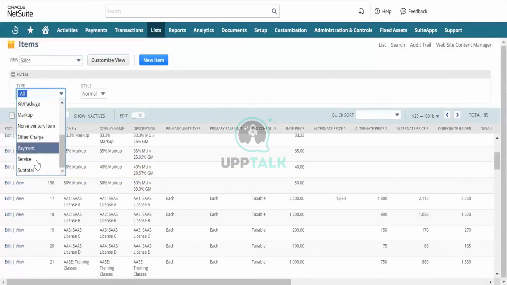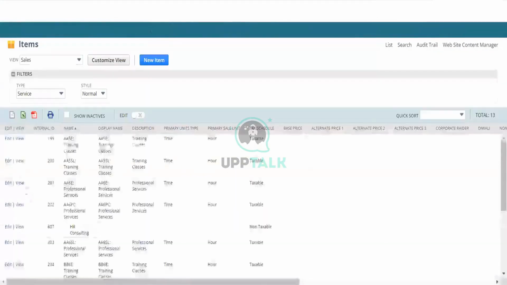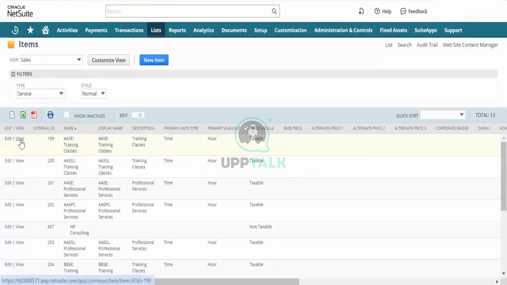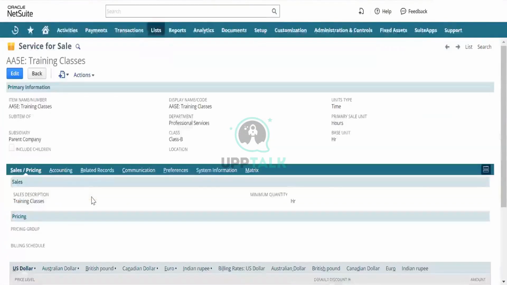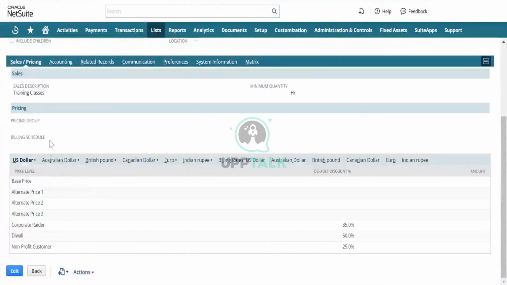Inventory. You can see this pricing schedule. Under this, there is a different pricing schedule. We have corporate rate, we have Diwali.